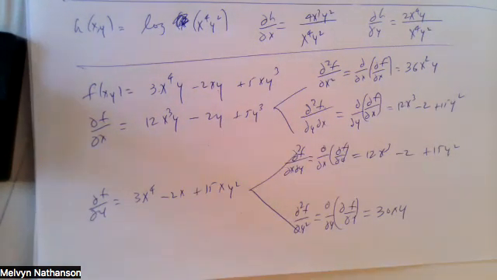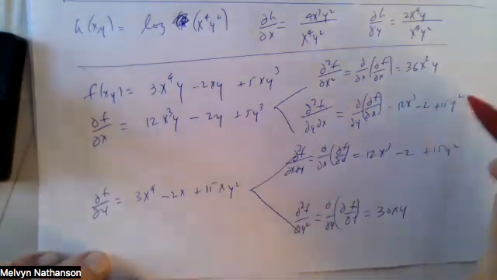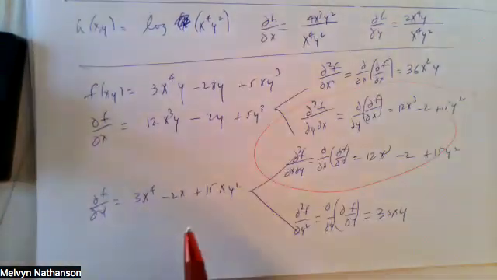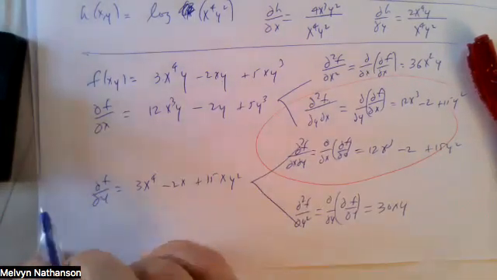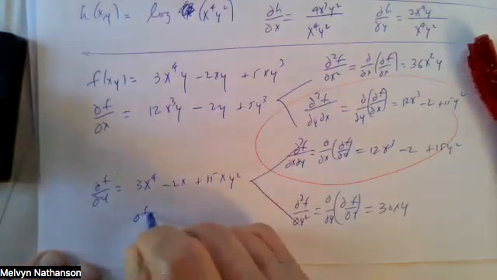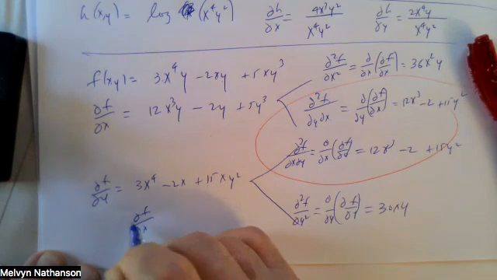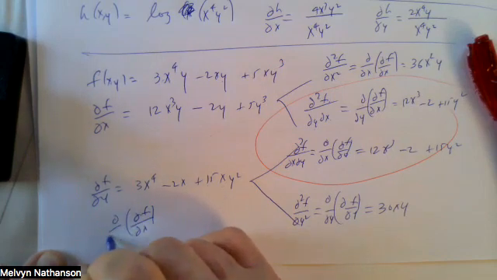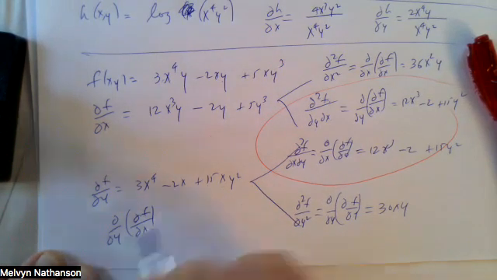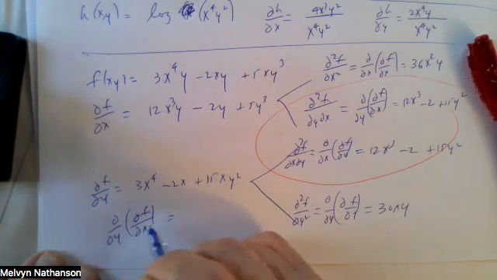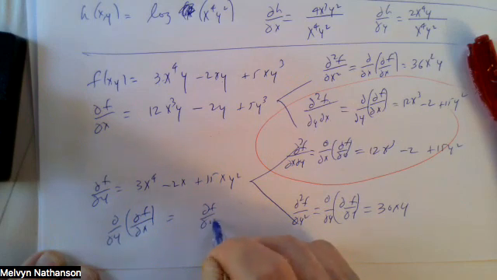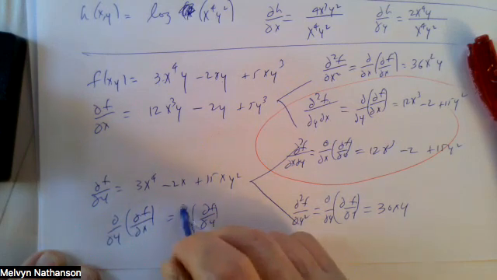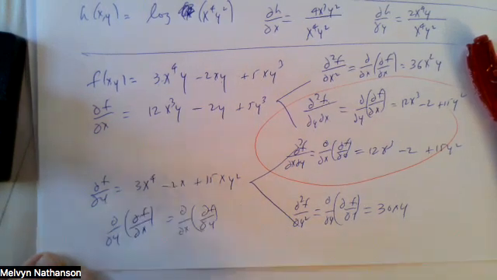And I notice actually this equals this. So these two are the same. So in this example, at least, if I take the partial of f with respect to x and differentiate that with respect to y, I get exactly the same thing as if I do my derivatives in the opposite order. Partial of f with respect to y, and then the partial derivative of that with respect to x.